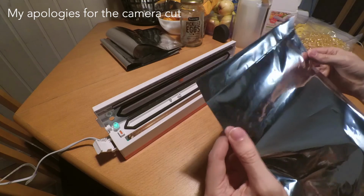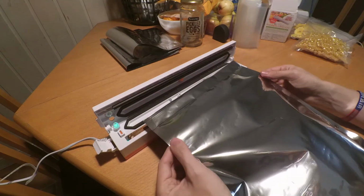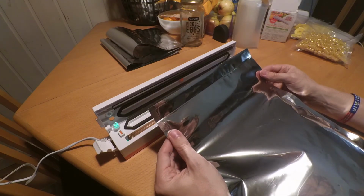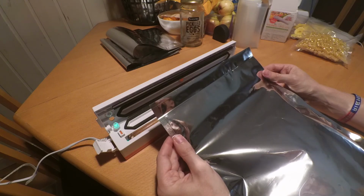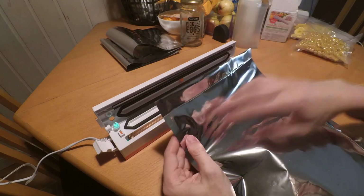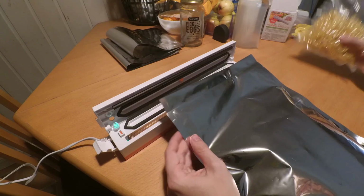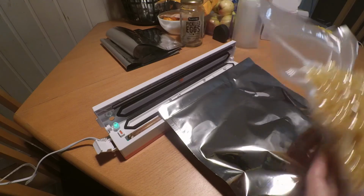As you can see, these bags, Mylar bags, are great with this vacuum sealer because you can seal it really well instead of using an iron. If you want to vacuum seal the air out of these Mylar bags, then you're going to need to put in some oxygen absorbers, or you're going to need to create some kind of platform or a gap here that's going to allow for the air to come out. This is why these bags have air channels in them to allow the air to be sucked out.